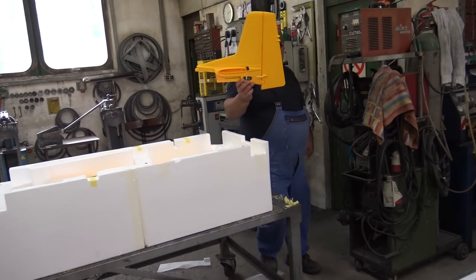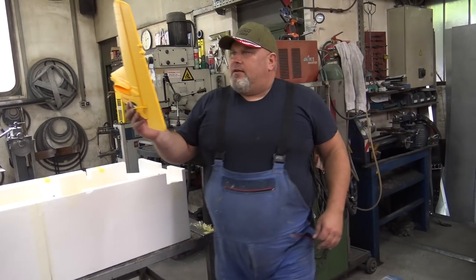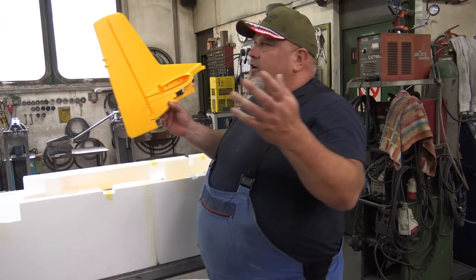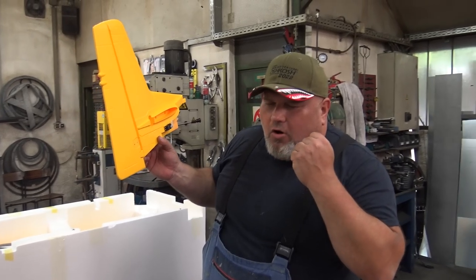So you will assemble this today? What? Yeah, of course I will assemble this today. I will put the air condition on. I mean, my friends, it's so hot outside.